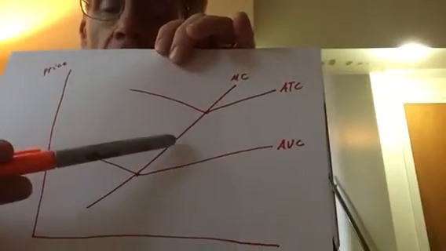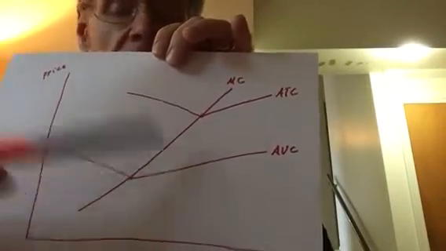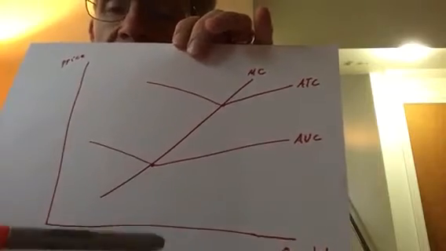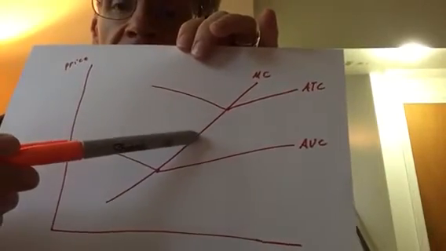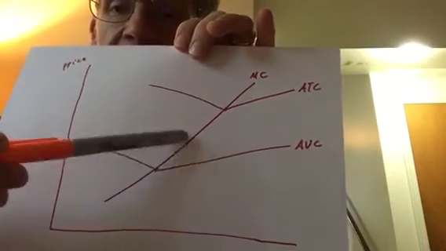Now, we've said that firm's a loser, but then we didn't really say if they should drop out or not. Well, now we can say why. I am going to say in the short run, this firm stays open. In the long run, if it can't beat ATC, then it should bail. Now, what am I basing that on? Well, I'm basing it on this. Here, it is beating its variable cost.